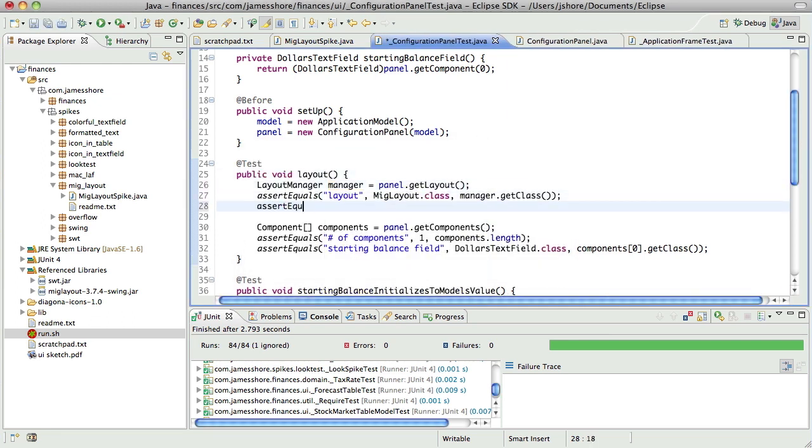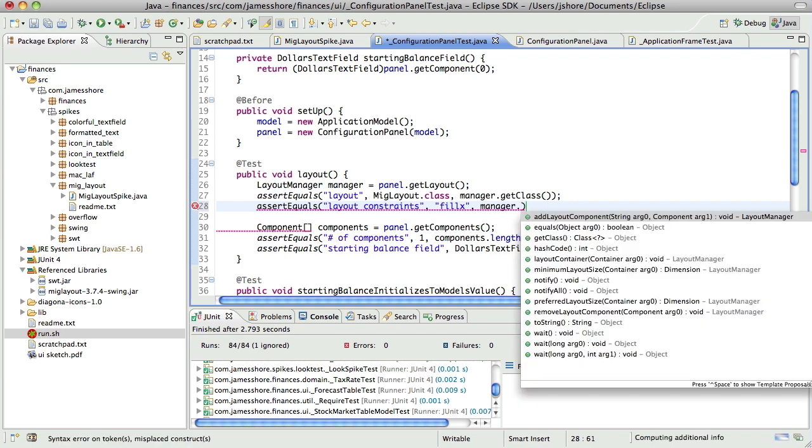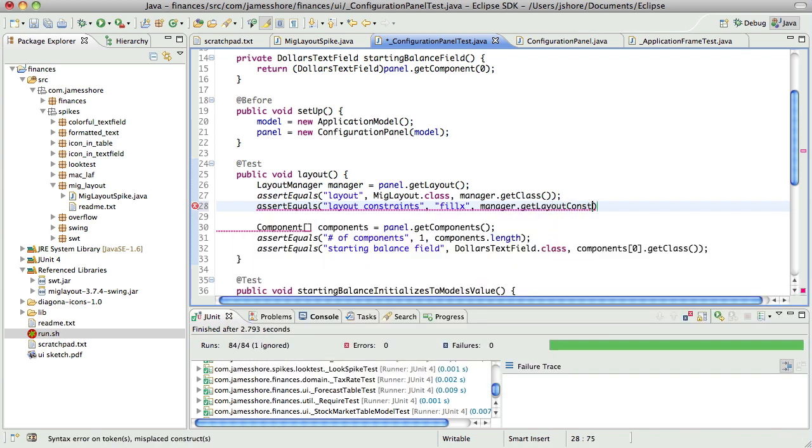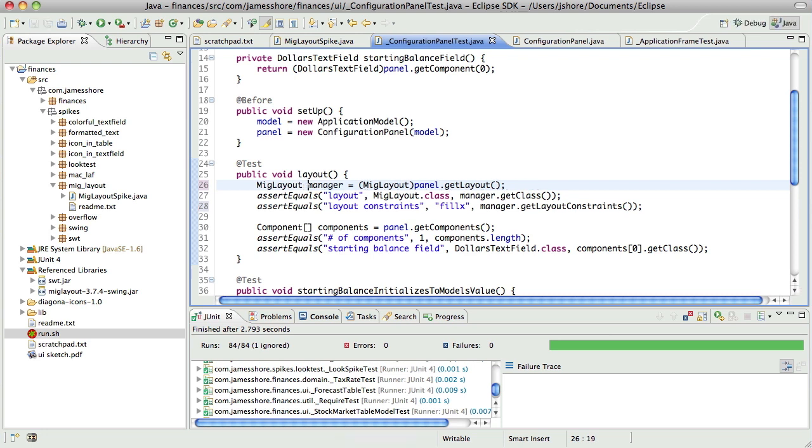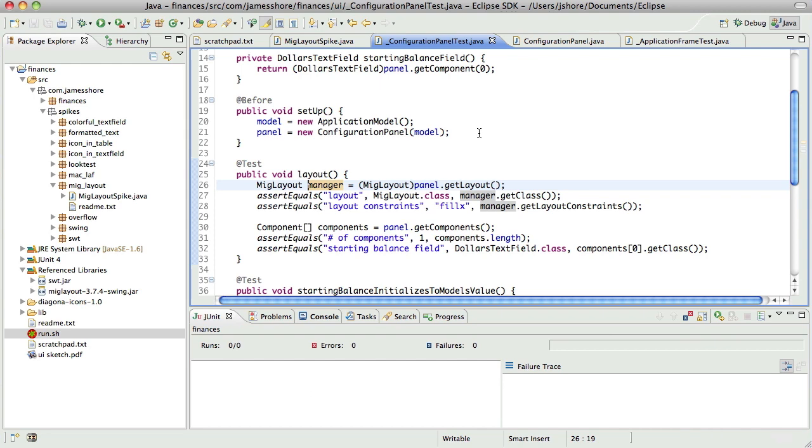We're going to, let's assert that for our layout constraints, we're going to expect it to say fill X. Okay, and that should fail.